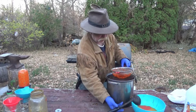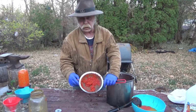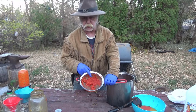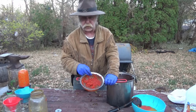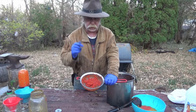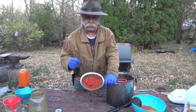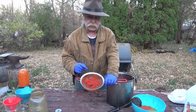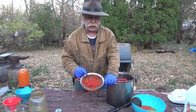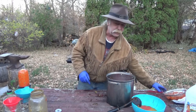I'm not going to show you the process, it's just too simple. Take all your mash, all the coarse stuff, dehydrate it, throw it in a little blender, you can grind it up, spice grinder, whatever you want. But once that's perfectly dry, use that as a seasoning. It's hotter than blue blazes. You're going to love it. I've used it a few times.